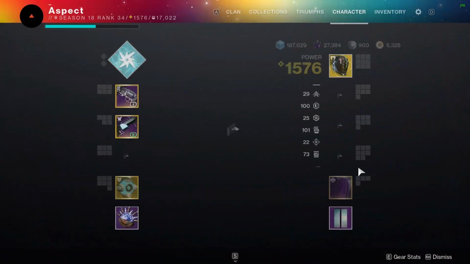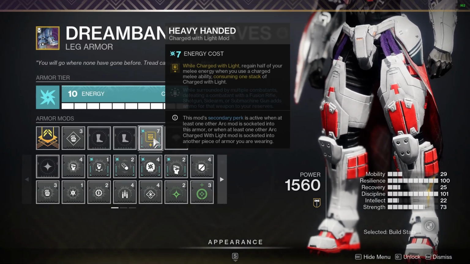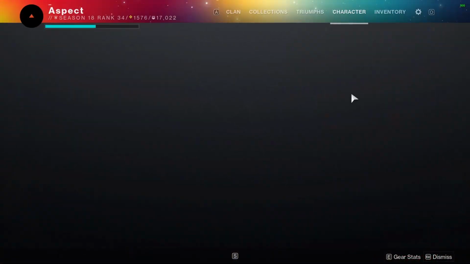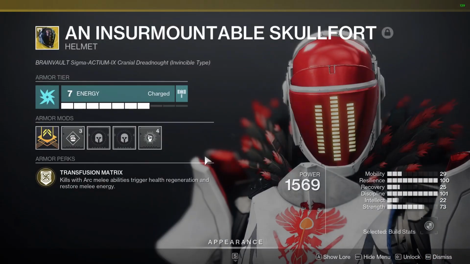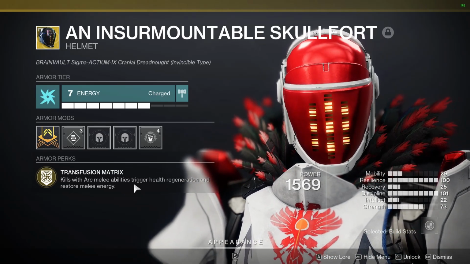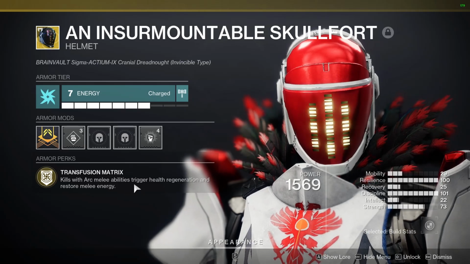And with that Charge of Light, we are going to be using Heavy Handed, which, while charged, you regain half of your melee energy when you use a charged melee ability. So in that case, Thunderclap. So we use Thunderclap, we get 50% back. And of course, we are using Insurmountable Skullfort, which means that when I use the Thunderclap and I'm charged, I will get 100% melee back, which means we will get Thunderclaps back for using Thunderclap, which is awesome.